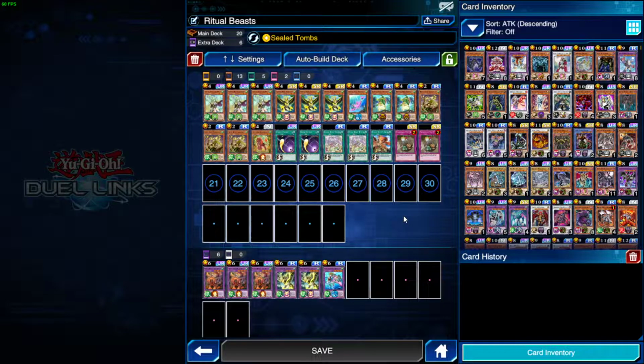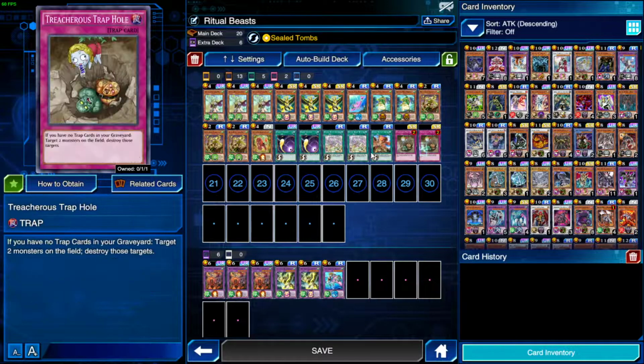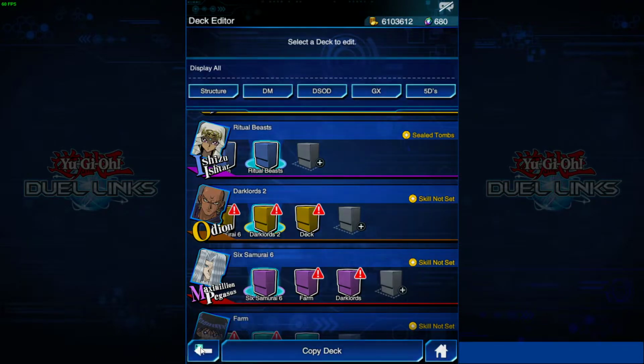Last time we built this deck that you can see in front of you. It's a pretty top tier Ritual Beast deck. Might make some changes if we feel that we need them, but other than that, I think this is what we're going to stick with for now. And we are going to start actually dueling today.